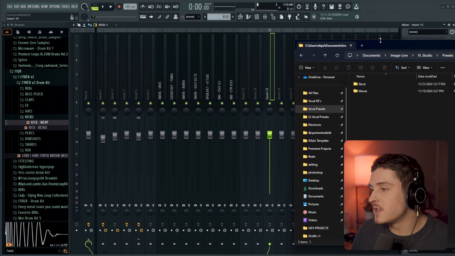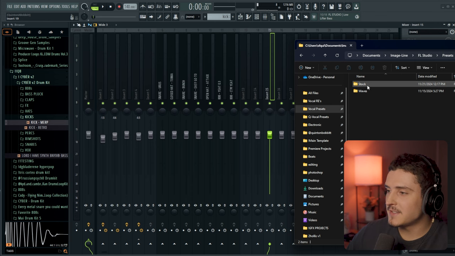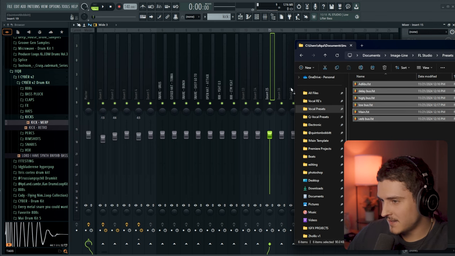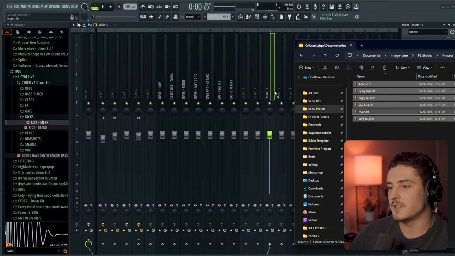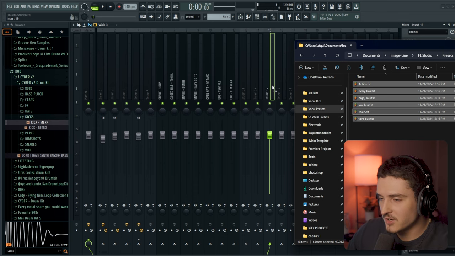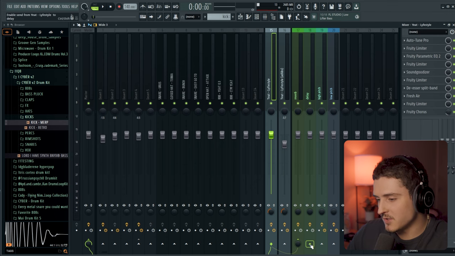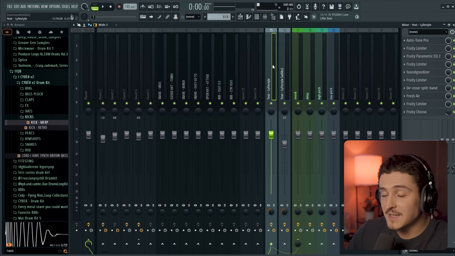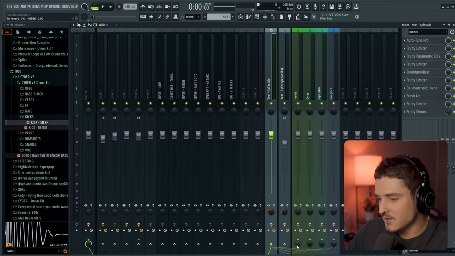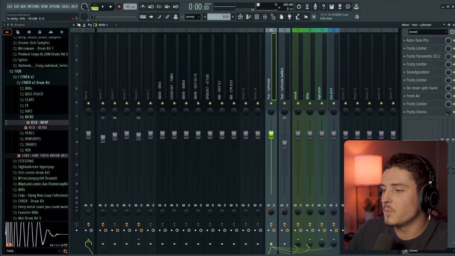So now what I'm going to do is go into where I have my Yeat Lifestyle preset. I'm just going to grab the stock version for you guys and show you what it can do. So we're just going to drag it into an empty playlist mixer track. And first thing you got to do is connect the main preset to the reverb, delay and all the other buses. So you just do that by selecting your main preset and shift clicking these buttons down here. And then you control the reverb, delay and everything with these knobs.